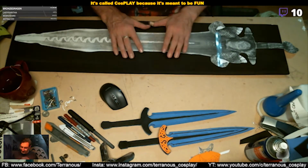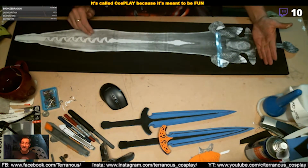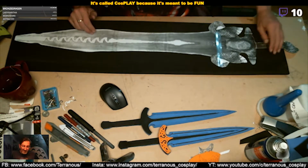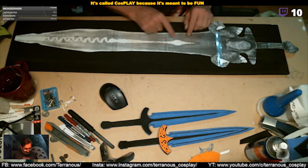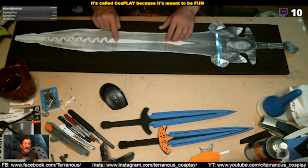So the plan is to cut the profile of the blade out in the 10mm thick, right up to the crossguard. It depends on the project I'm building, Luna, and then I will sandwich 5mm on either side of it with the inside cut out. Too much shipping?